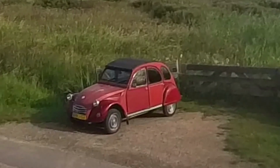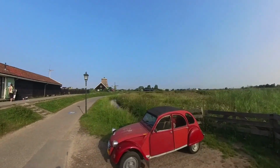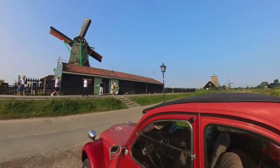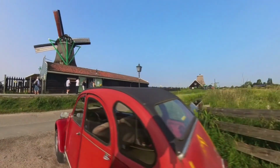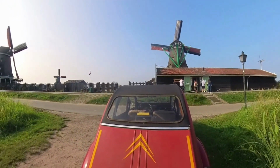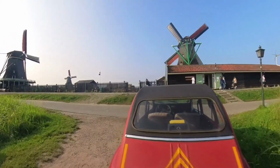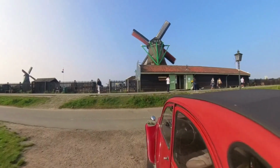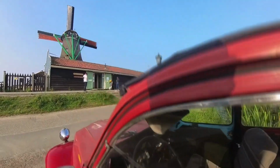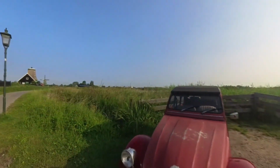Then I saw this old, I think that's a Russian car I was interested in. I went over and took a look at it. I couldn't find the name of the manufacturer on it anywhere, but I'm pretty sure it's an old Russian car still being used. That little thing is a little 2-cycle engine. Even had a tow hitch on it. I think that's the owner of the windmills' car. You don't see too many of those on the road anymore.